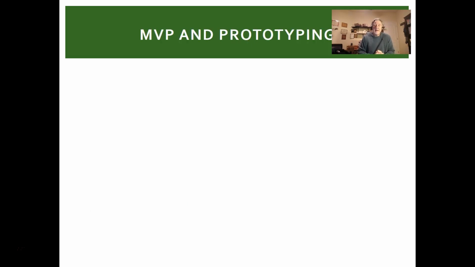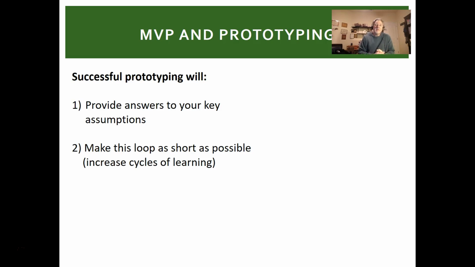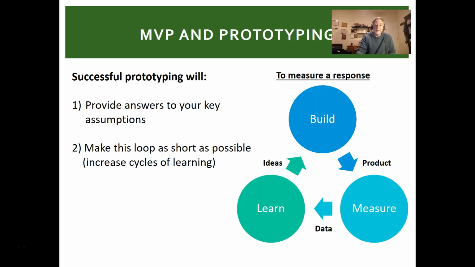So MVP ties in with prototyping. And I think there's a major advantage in terms of the MVP approach. Successful prototyping will provide answers to your key assumptions, and it will help you make this loop as short as possible. In other words, by doing simple, you're going to be able to build, measure, learn, as we'll talk about, but you can run those cycles shorter, you can learn, and as a result, you can increase the number of cycles of learning so that you maximize your learning over a certain time period.